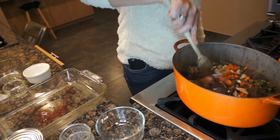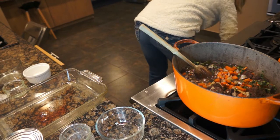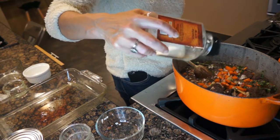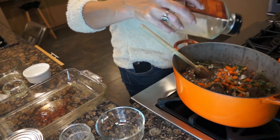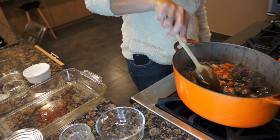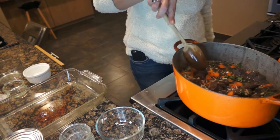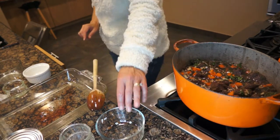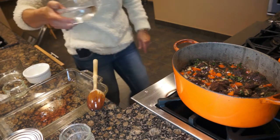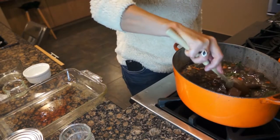So if you really like pepper, like me, I'm going to add a little bit of ground pepper. Not too much, because there's already the peppercorn, so just a little bit. And then this is our beef stew. So you see that my wine is not quite covering my meat, so I'm going to just add a little bit of water. Here we go.